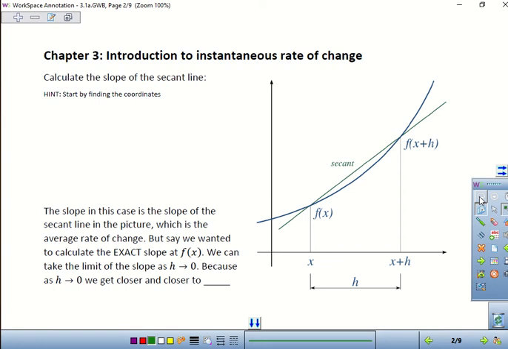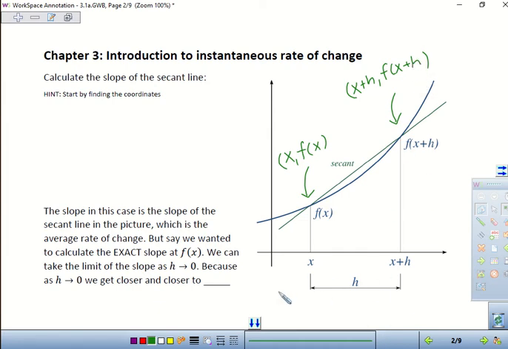Okay? So, step 1 is to find the coordinates of each of these points. They're not going to be numerical coordinates. So the coordinate of this point is x comma y, which is f of x. And the coordinate of this point is x plus h, comma f of x plus h. I'm just taking their x as the x coordinate, and then f of whatever x is the y value. If you plug x into the function, you get the output. So that's your x and y coordinate.